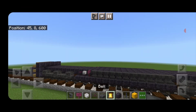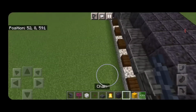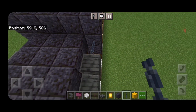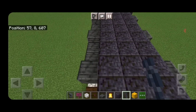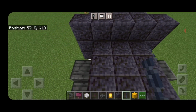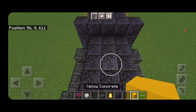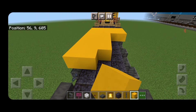On this conductor side at the front of the fuel tank, we put a bell right there. Then take out a chain, put a chain sideways in these two gaps on that second block here, a chain here, come back here, a chain here and here, and a chain here and here. Then on this third layer, we're going to fill it in 5 wide, going end to end with yellow concrete.